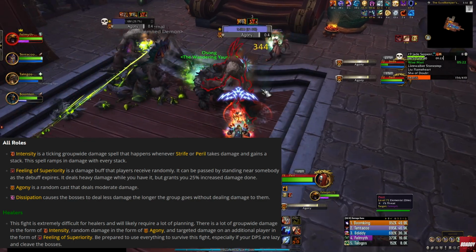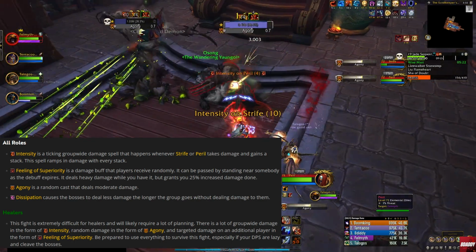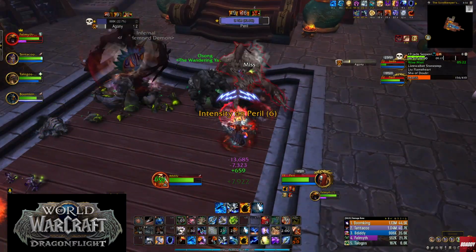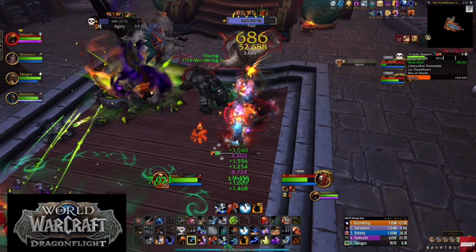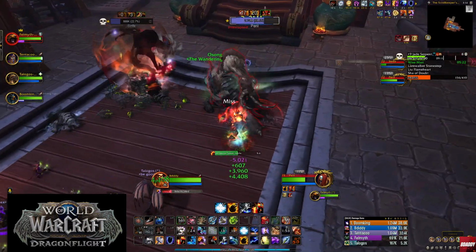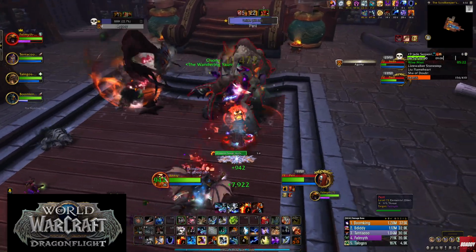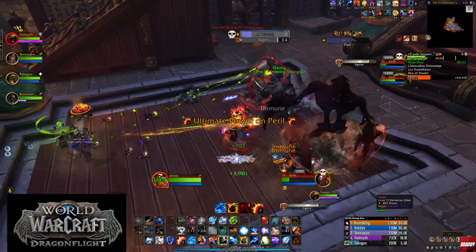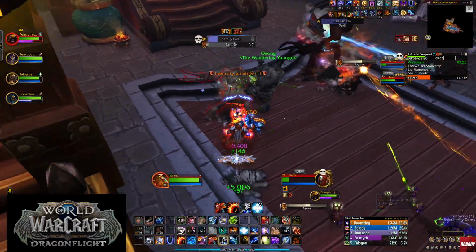And the spell ramps in damage with each stack. Feeling of Superiority is a damage buff that players receive randomly. It can be passed by standing near someone as the debuff expires. So pay attention if you have that Feeling of Superiority buff. It deals heavy damage when you have it, but grants you 25% increased damage. Agony is a random cast that deals moderate damage, and Dissipation causes the bosses to deal less damage the longer the group goes without dealing damage to them.